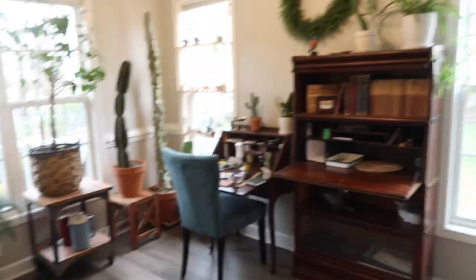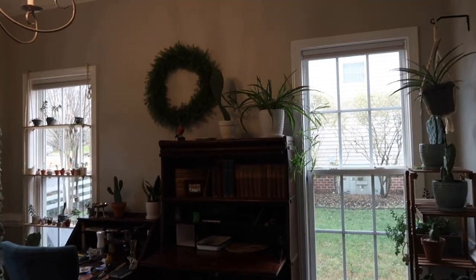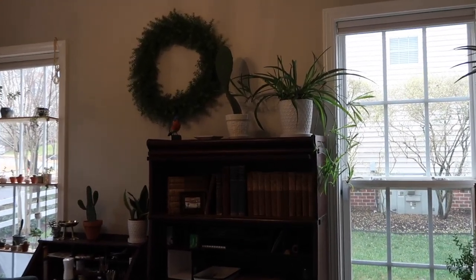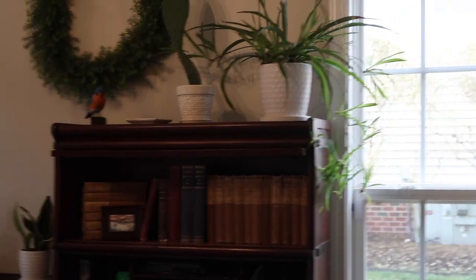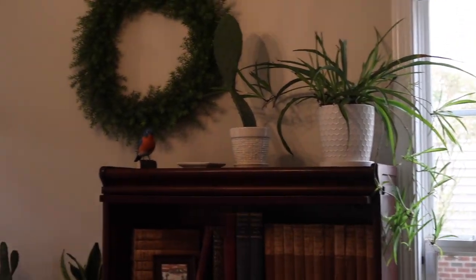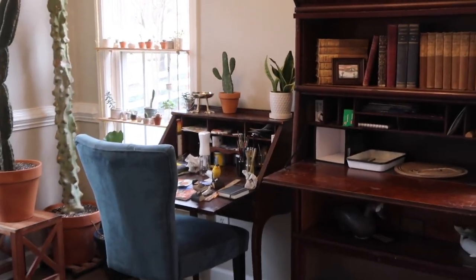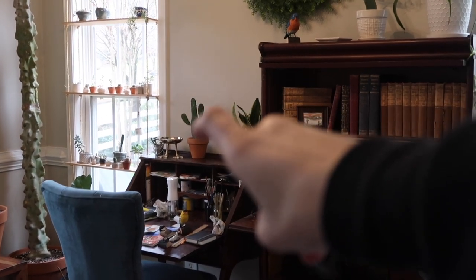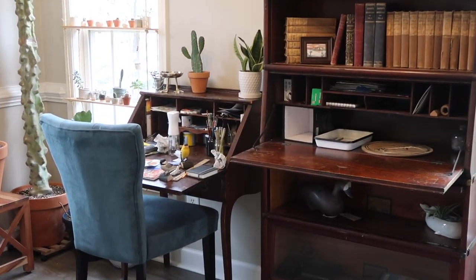I'm gonna film some footage from the corner. I'm in the very corner of the room on the exercise bike and I just wanted to point out a few of the things that I'm loving so far. I love how this spider plant spills over the edge of the bookcase — I think that's just beautiful. And then I'm loving how that guy shows up really well against the wall. I really love that.